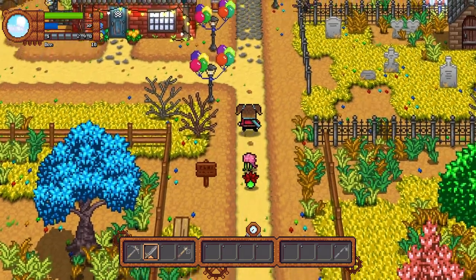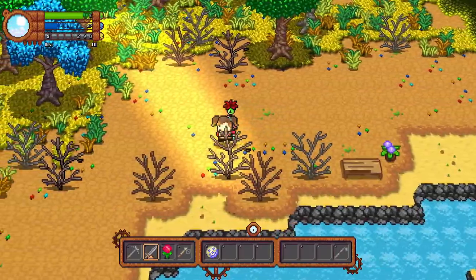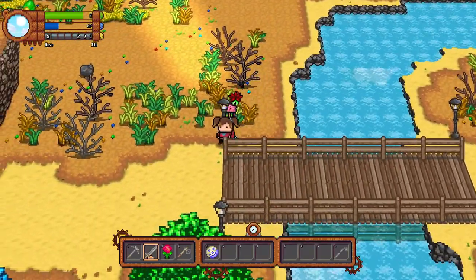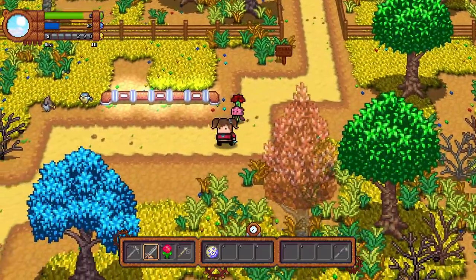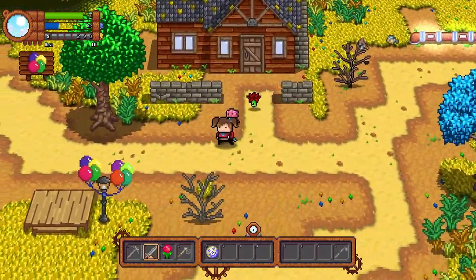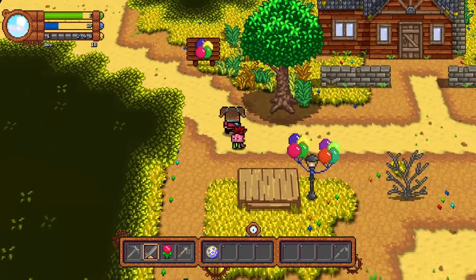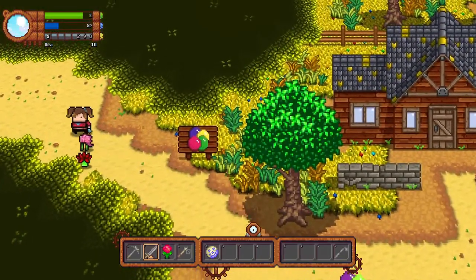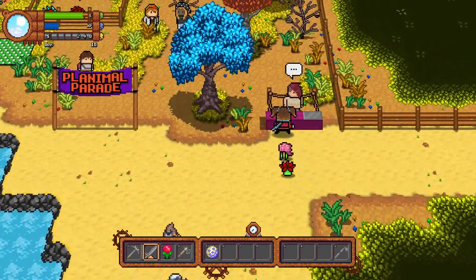I wonder... Okay, so the parade has already kind of started. I want to talk to people. Where are they? Hold on. I think I know where they are. They're probably here to the left. The party thing, because that's supposed to be balloons and they're even arranged in the same arrangement. Let's go. Let's see. Ooh, Planimal Parade.